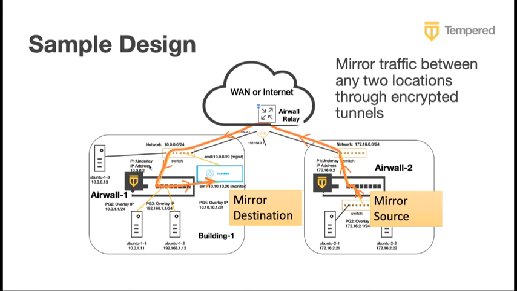So in this example, I've got two different locations. We'll call it Building 1 and Building 2. The Airwall and Nozomi are installed over here in Building 1. So what I've set up is a virtual Guardian and a virtual Airwall and just a couple of port groups, and I'm going to link those together using a virtual switch. In this working example, the Guardian actually has a different network for its management interface than it does for its mirror interface. Over in the remote side, we're just going to have another Airwall, and we're going to capture traffic on a particular port.